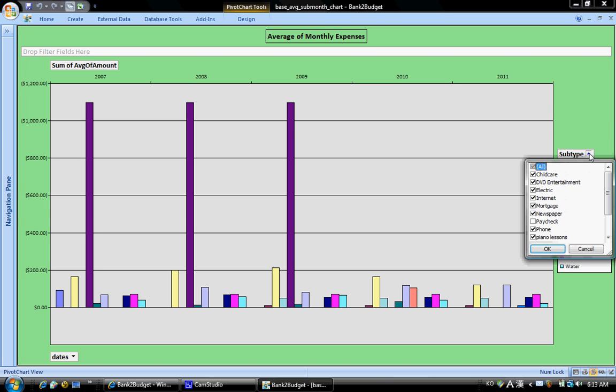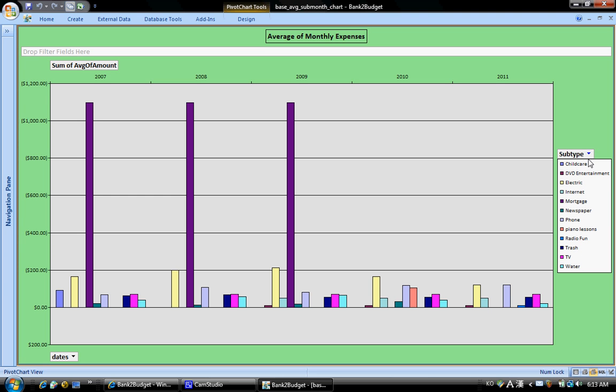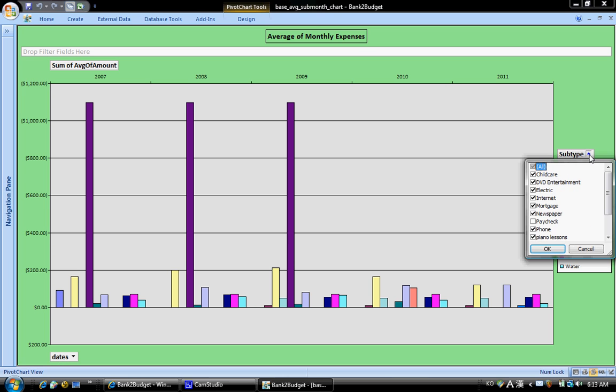If you take a look, you notice a blue tone to this drop down here, and the same will apply to dates. Blue means that it's already being filtered out, and if you notice that John's didn't want to view paychecks on a monthly basis, let's go ahead and add that back in and see why.